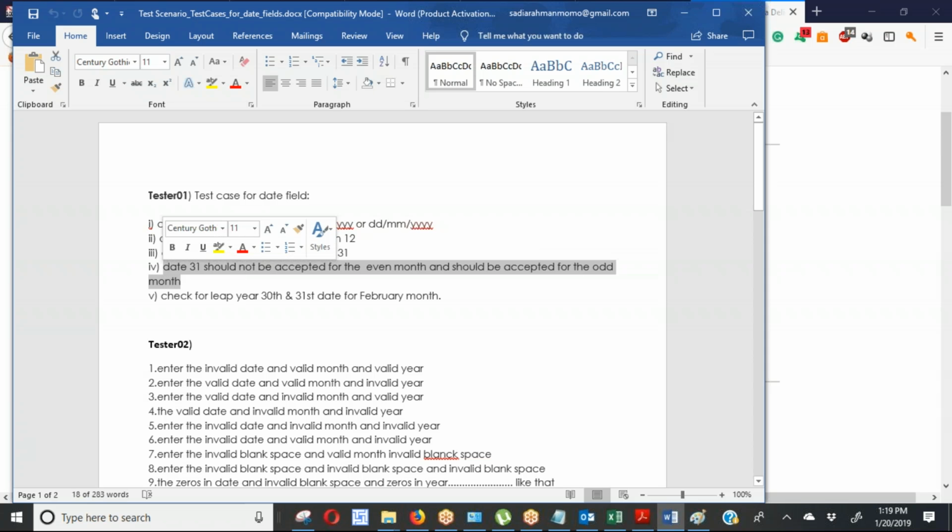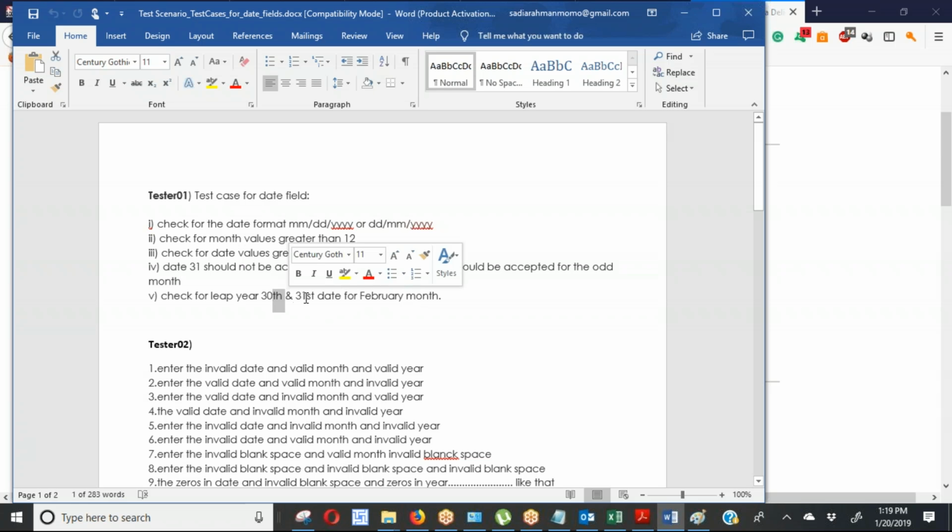It might be rejected. So suppose what I wrote down is fine, and then we check it, we review it, and then we say, oh okay, a better way we can rewrite this one, and then check the leap year 30 and 31st date for February month. Not 30 and 31st. 29 and 30 is good enough, because 30 and 31st are both the same data. Because boundary values, if we check, definitely for a leap year it is going to be 28, 29 and 30. So when they write down, we need to recheck it.